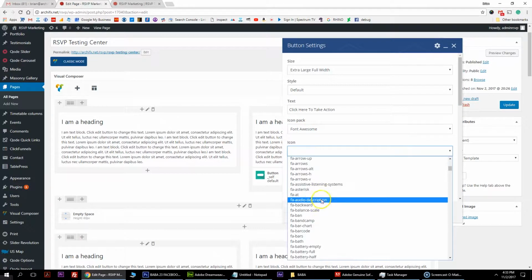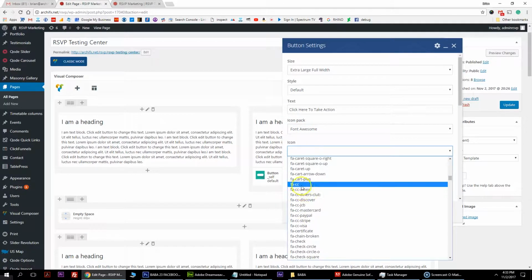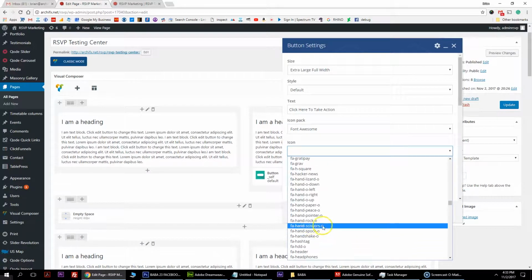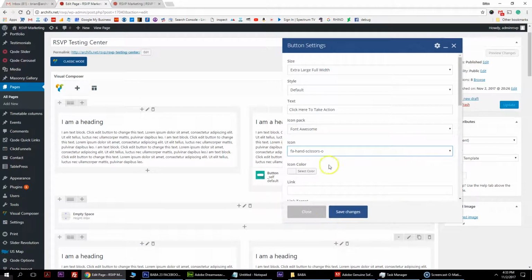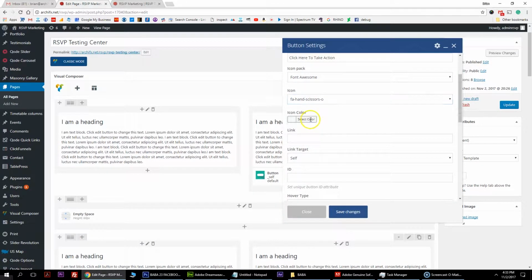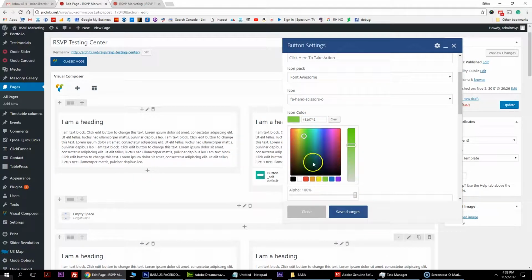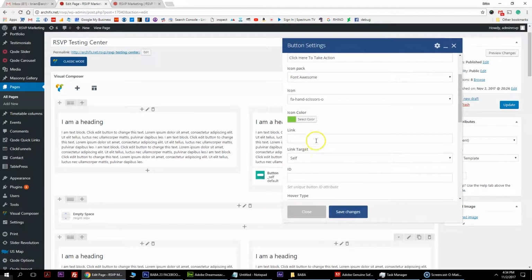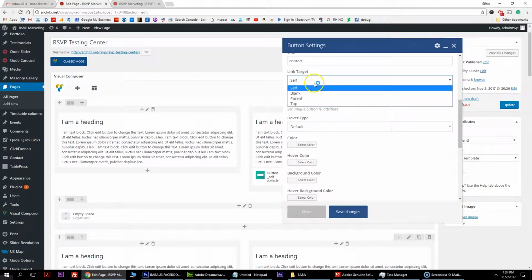You would simply find your icon that you want to use, and let's just give it some scissors or something like that. Change your color of your icon. I'm going to make mine green, and you're going to give it a link. This is any URL you want it to point to. Link target is itself or a blank tab, so choose blank if you want to keep them on the page.